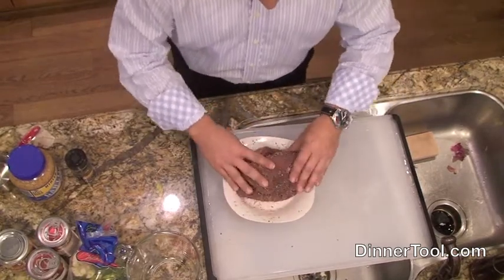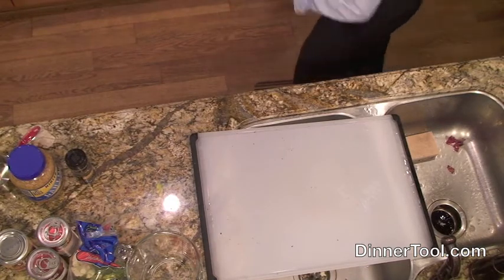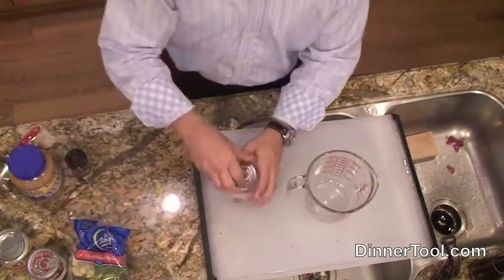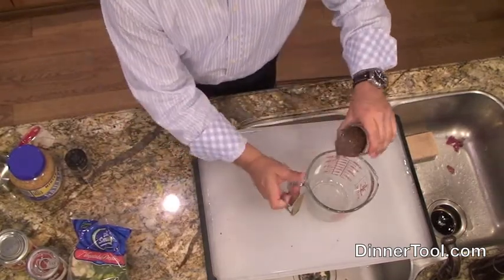Okay? Now that I got my meat taken care of, the base stew. I'm going to take a container here and start my stew sauce, which is my 2 cans of French onion soup.